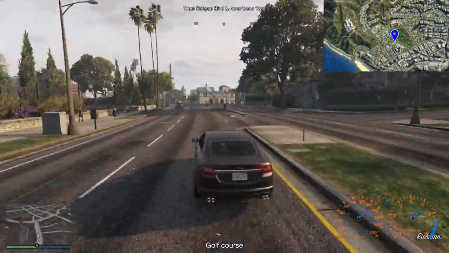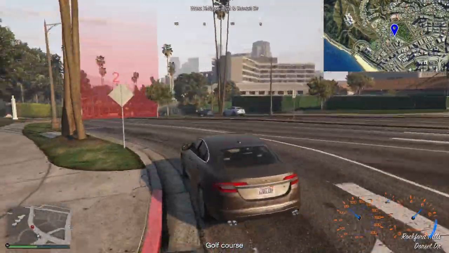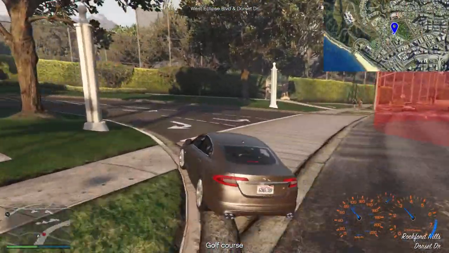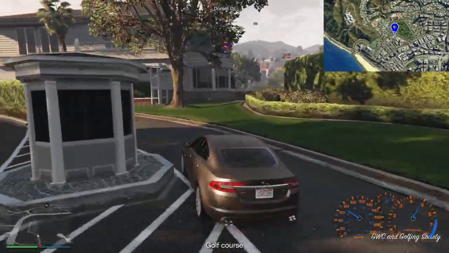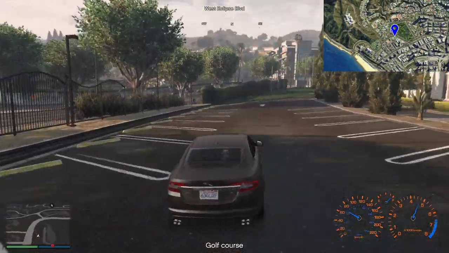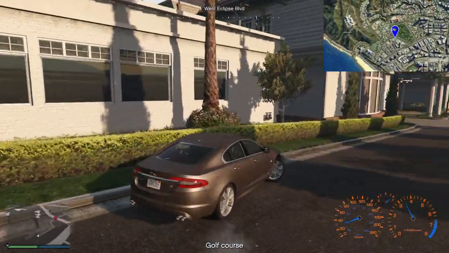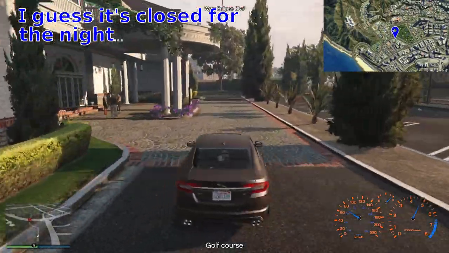Now, I'm pretty sure I've lost him. So what I'm going to do is come down here and go into the golf course car park, and I'm going to hope that there's another car in here that I can change into. Oh, come on. How are there no cars in here? That's ridiculous. Hey, man. Hey, buddy.